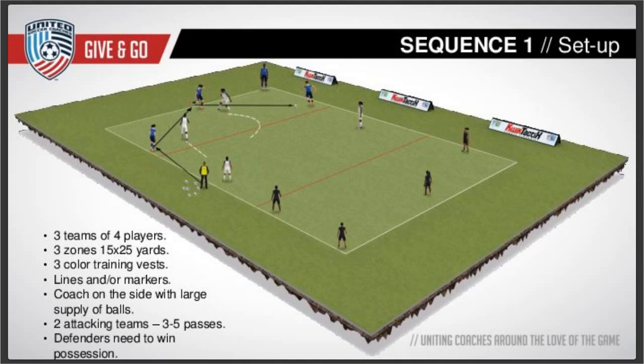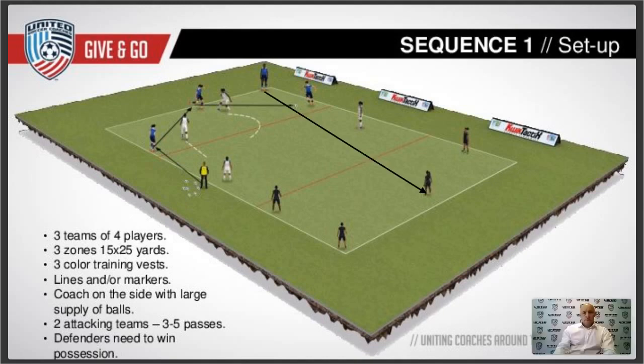The team in the center, the white team in this instance, are the defending team, and the teams at each end, the blue team and the black team, are the attacking team. So those 2 teams work together as an 8 versus 4, and the objective is for the attacking teams to combine in their area for 3 or 4 passes before exchanging the ball into the other side of the area, and for that team to maintain possession. As they do, each sequence, the transition, 2 defenders from the middle area go in and play 4 versus 2, and then when the ball transfers, the other 2 players go in and defend.